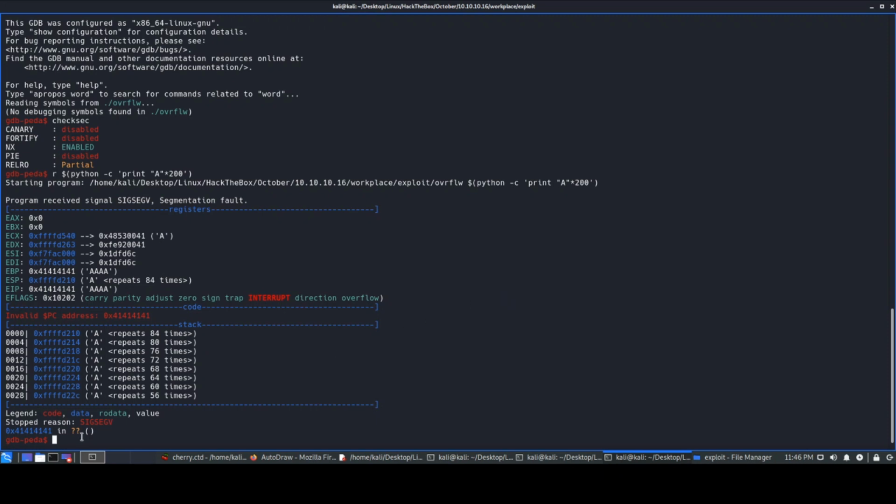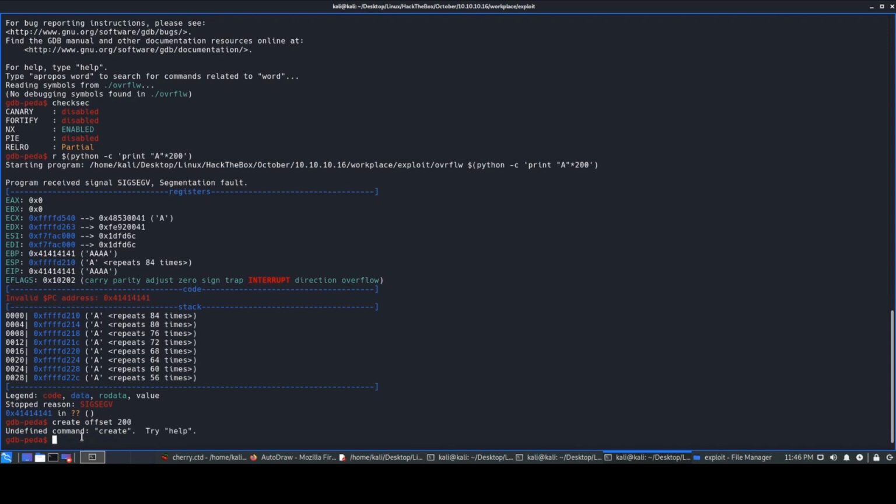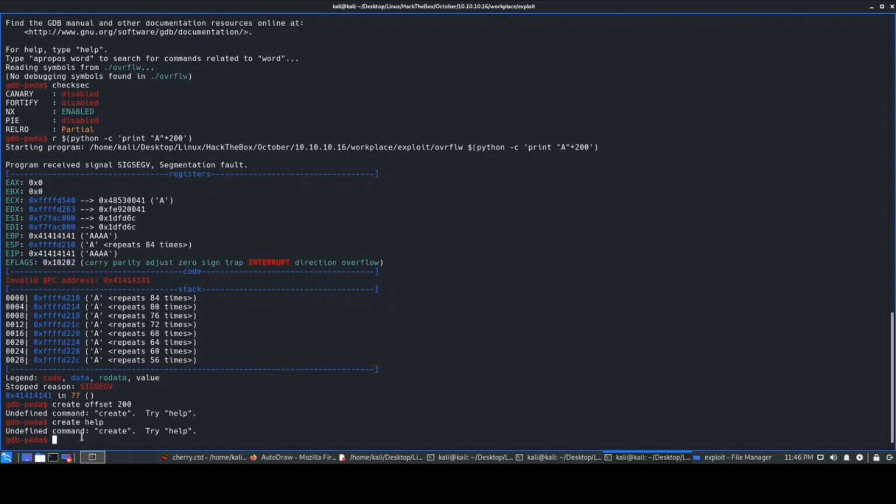Let's do create offset, I guess, that is 200. Create help. Okay, my bad, it's not offset, that is pattern create 200.